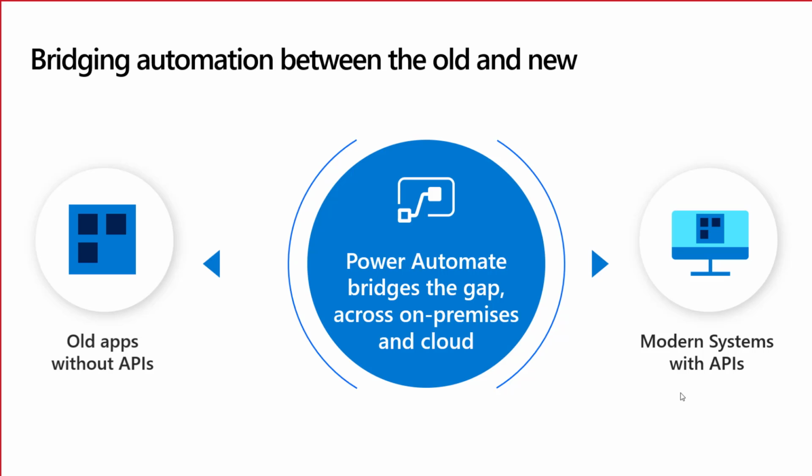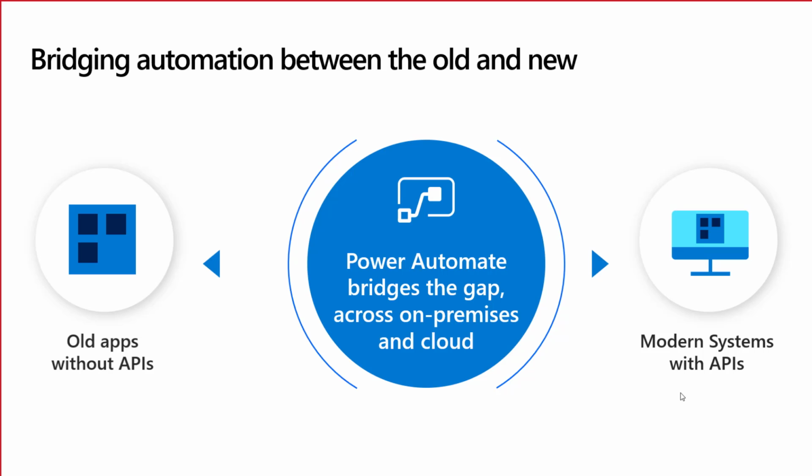And when you have an API, you should use an API. Some vendors want you to do everything with RPA and UI automation, but if you have an API, use it. It's the most reliable and performant way to automate those systems. But we fully realize that not every system is going to have APIs. It could be a legacy application, like a legacy ERP. It could be an old intranet app. And you either don't want to invest the time and money to go build those interfaces, or you just can't because they belong to someone else.